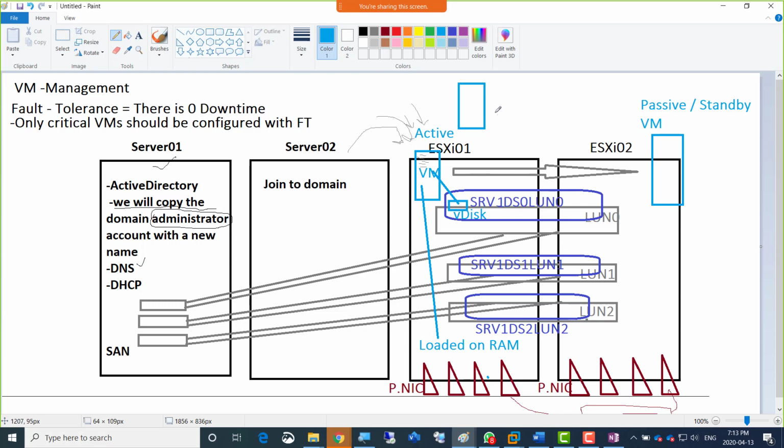If it's critical, you have to have either one passive partner for that active VM, or you can have multiple passive partners for the one active VM, right? That is common practice as well. In Exchange Server, we normally have databases for mailboxes, for email boxes, right? You can have 16 passive copies of that mailbox database. That is called the mailbox role.